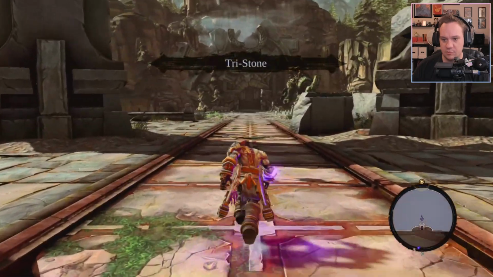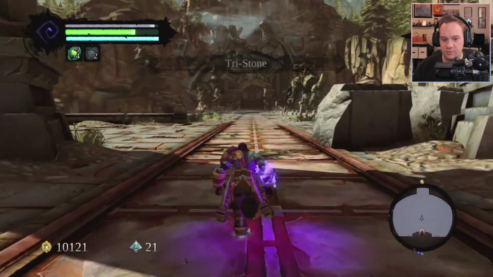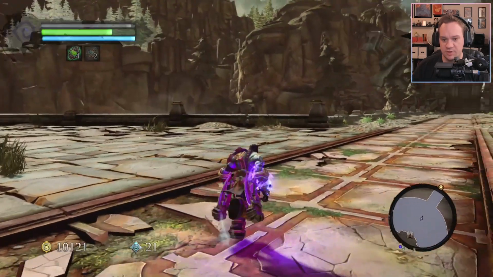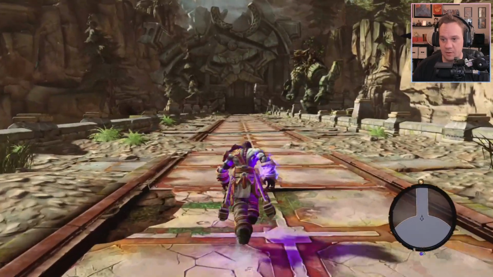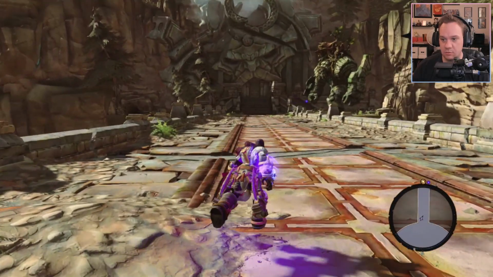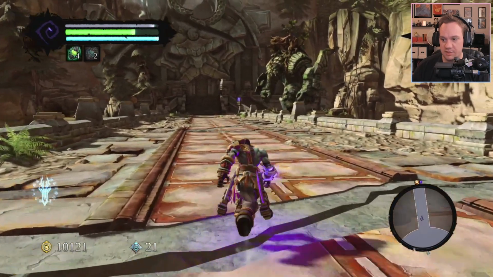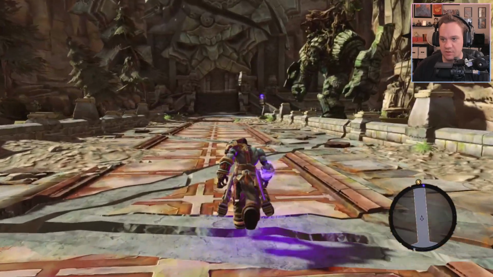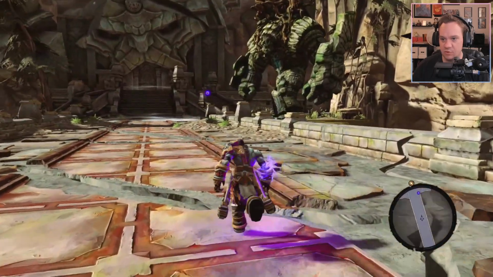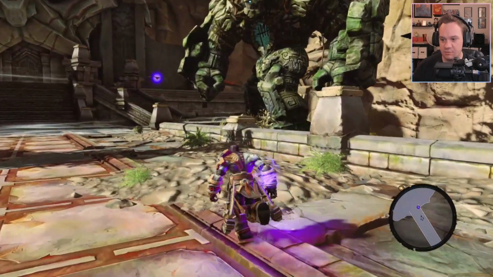Okay, I see our little point there. Okay, we're in Tristone. Can I call? I can't call the horse, dude. We do got some money. Look at that, dude. 10K. Oh shit, there he is. He's not gonna be happy, bro. I think that's him. It looks like him. Or no, maybe that's our other friend. Like the big tree beard guy.